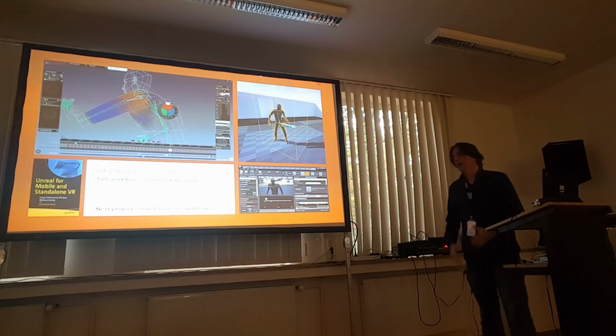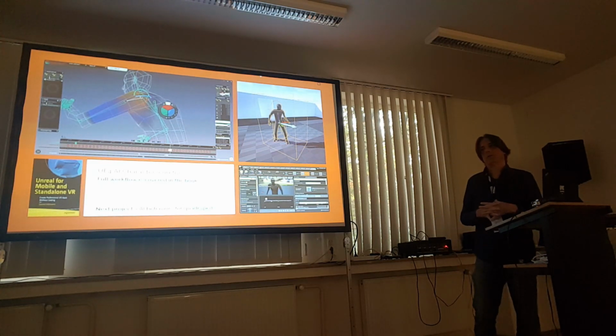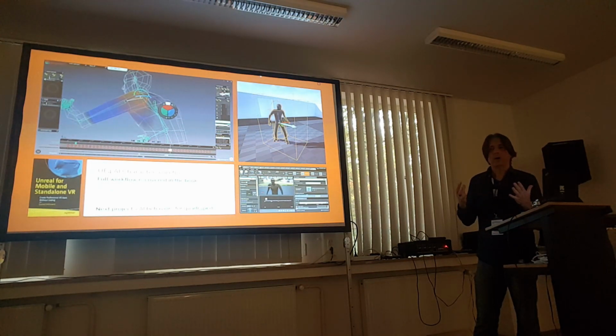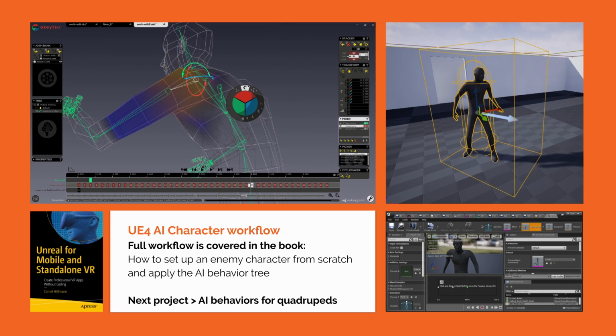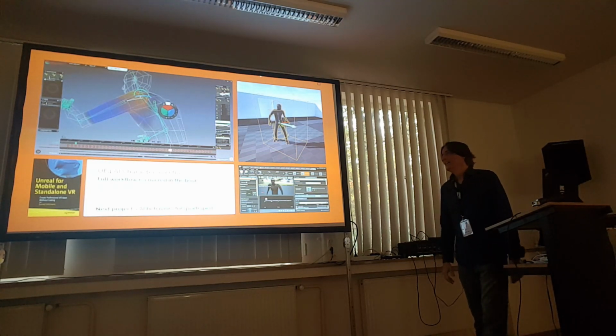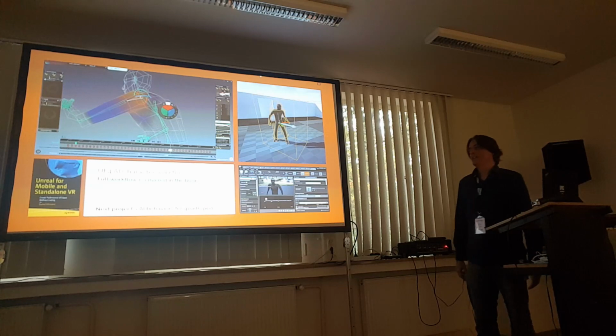And of course, when we're talking about creatures in VR, that touches the animation part. In general, creature animation is very similar to character animation. In my book, I cover the whole workflow of character creation, character animation, and setting up a character from scratch. By the way, this is the old default character from Softimage XSI. I still use it; I'm still attached to it, a nostalgic attachment.